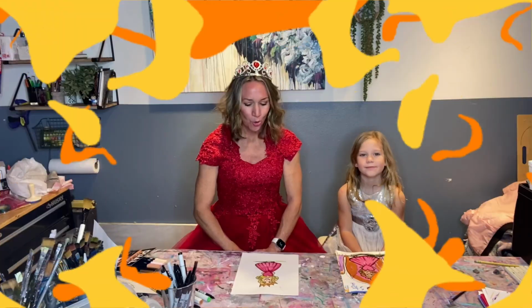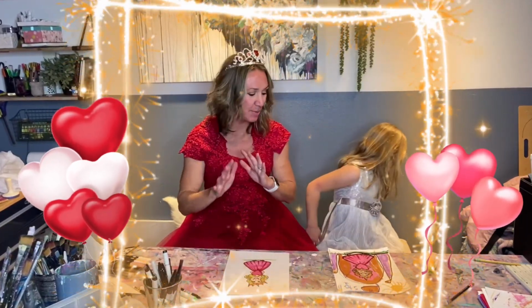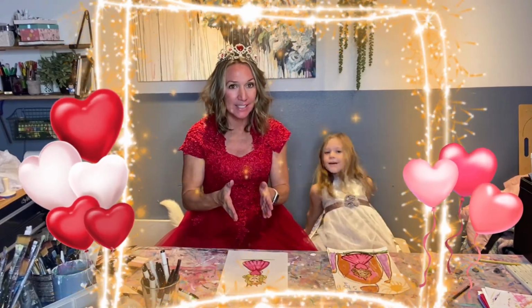Yep. We are all done. I have a feeling that you have done a fabulous job. My dog is in the background. My princess is drawn in, colored in, outlined. I told you to be a little creative with whatever you want in the background. I give you a lesson of what to draw, and then you draw your background.